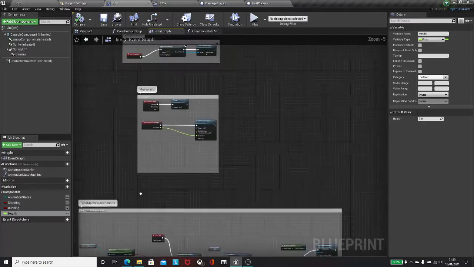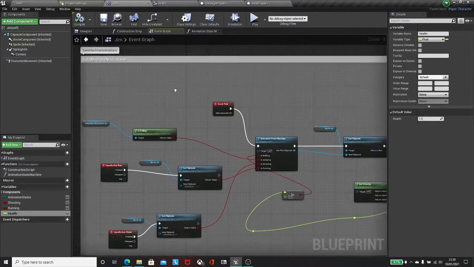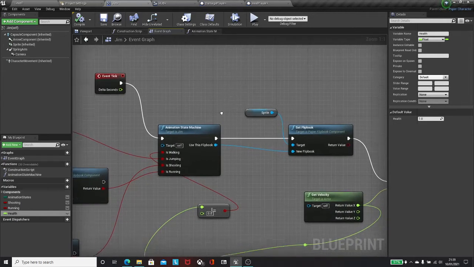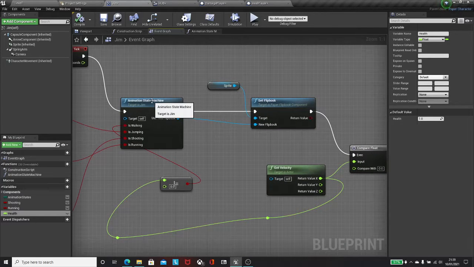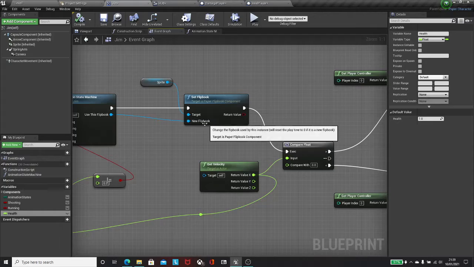As well as the movement, I've then got the animations. I've got the animation state machine. This is playing every second for the game engine as the game is playing. This is playing the entire time. When I hit play, the animation state machine uses flipbooks, the sprite flipbooks.